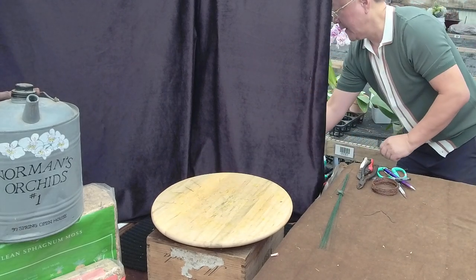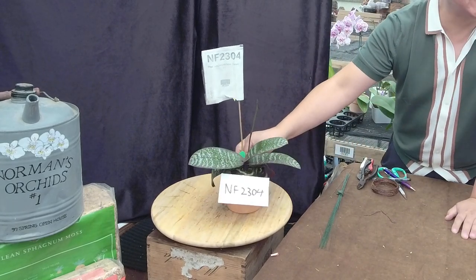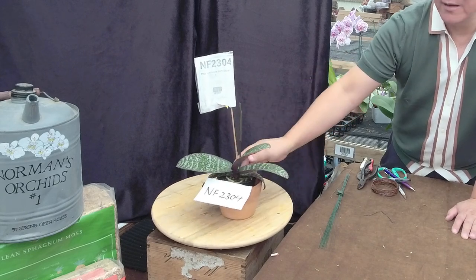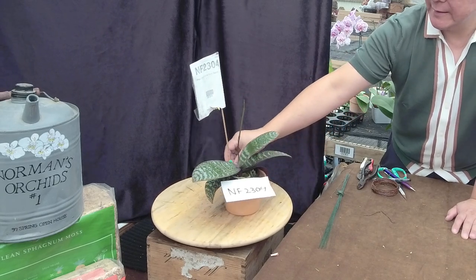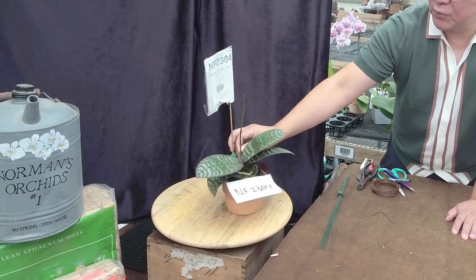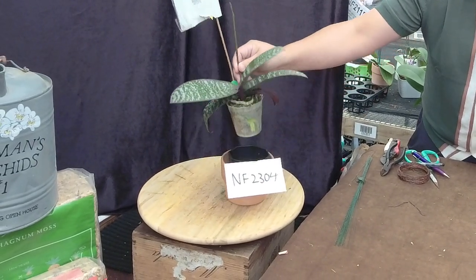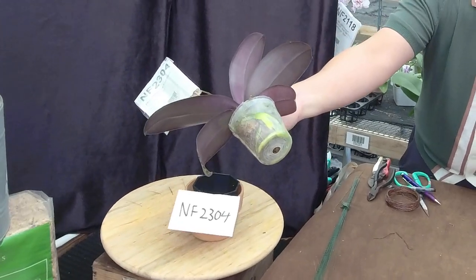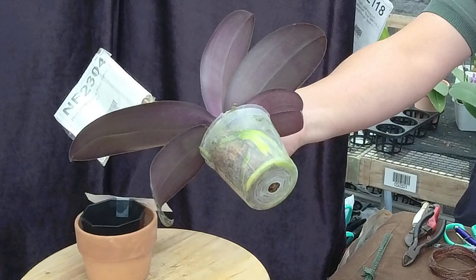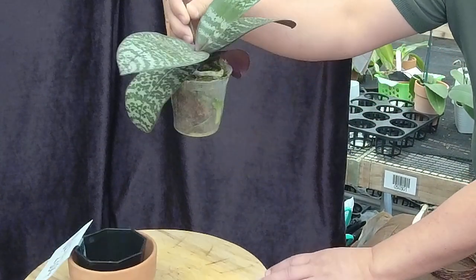Okay. And we have some early shuriana coming. This is the shuriana from the Samba region of the Philippines. Okay, it's NF20304, and they are starting to spike right now. Look at the root system. This is why I say the shuriana root system is different than stuartiana. It's always fatter.